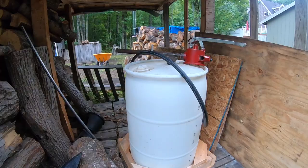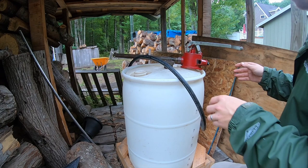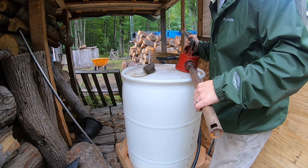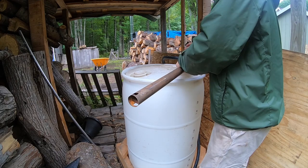We're going to swap this out, make a couple modifications to the base, and then thread the new pump on. First thing, we're going to get our pump out of the way. A really cool thing about this pump — it telescopes, so whether you have a 55-gallon drum or a 20-gallon barrel, you can use this pump for both. That's pretty neat.